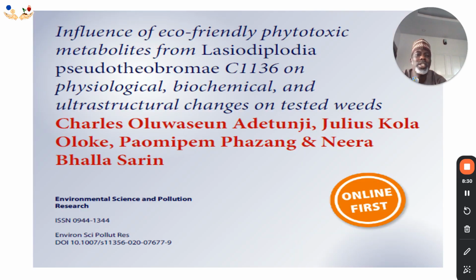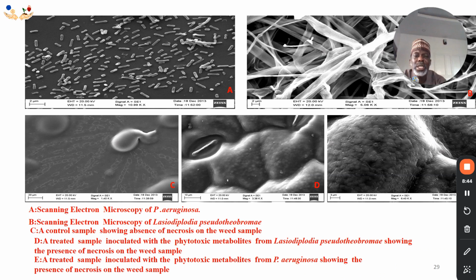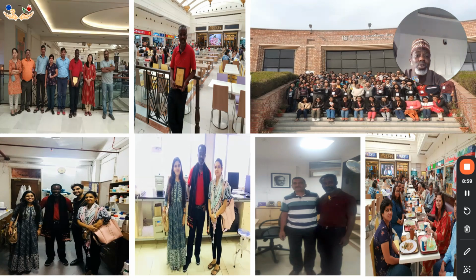This shows the publication from our research group on the influence of the eco-friendly phytotoxic metabolite from Lasiviridia pseudotrombane on the physiological, biochemical, and cellular structures of the weeds. We went further to establish this using scanning electron microscopy, and this shows the activity. You can see the control weed and the treated weeds, showing that they could be infected after application of this bacteria, so that we establish the biocidal activity.